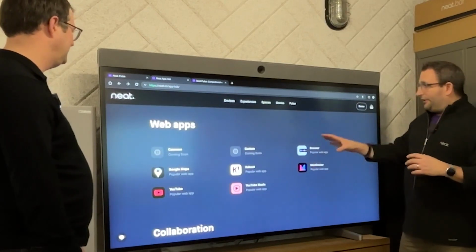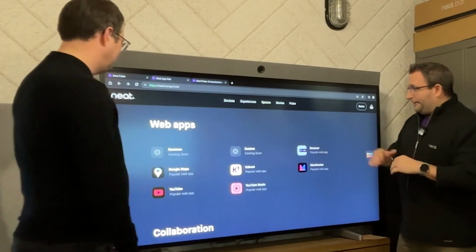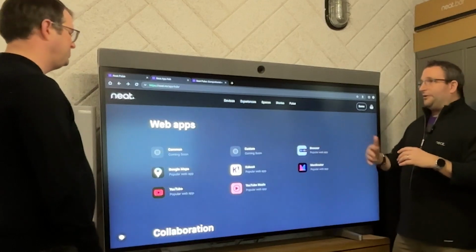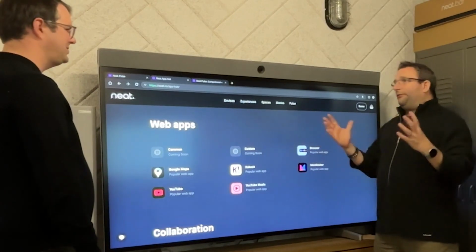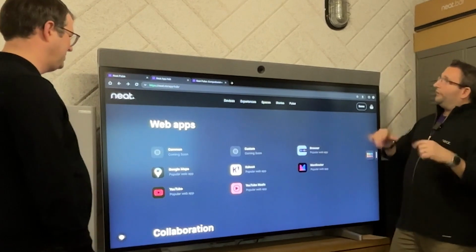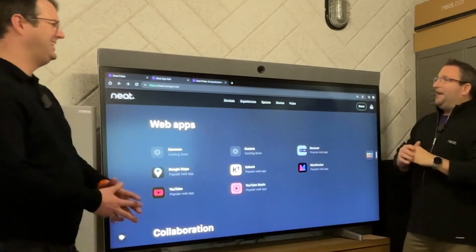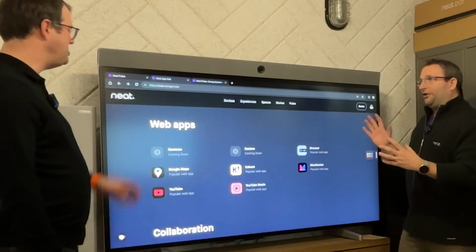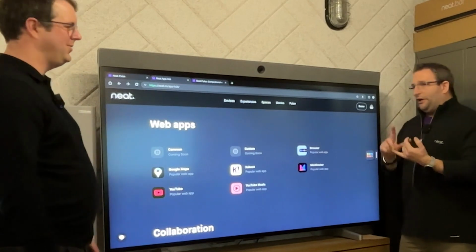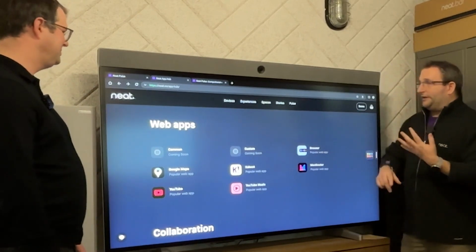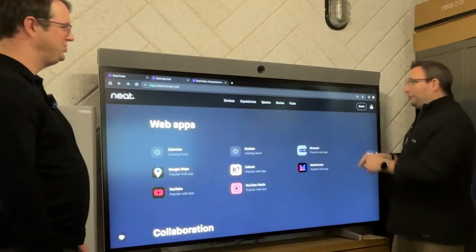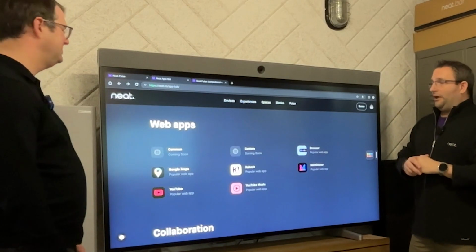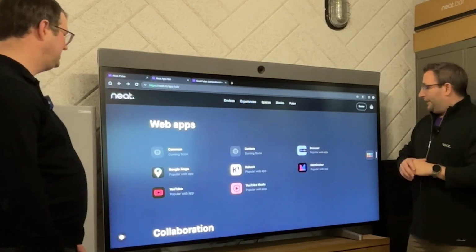And then coming soon, actually just rolling out this week, I believe, is custom web apps. So either some predefined ones like you have with YouTube and Google Maps. They're just predefined URLs. Imagine putting your browser full screen, F11. Yep. But you can then make one of these URLs a full screen application. Yeah, so you could build your own in-house. Correct. So you've got an intranet maybe for room booking or facilities management or for time off, and you want people to be able to walk up and easily book time off or do whatever. You can then containerize that application. So very, very easy to do on there as well.